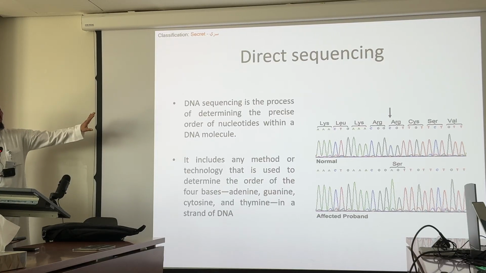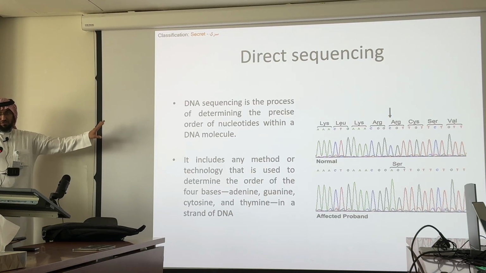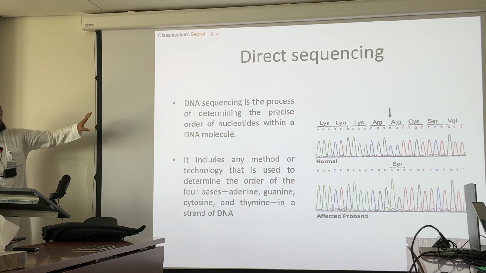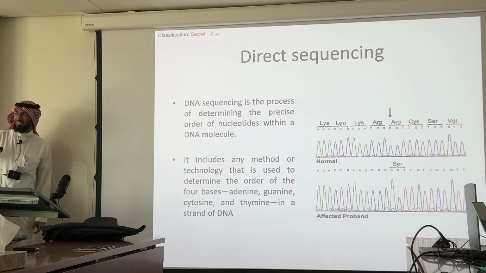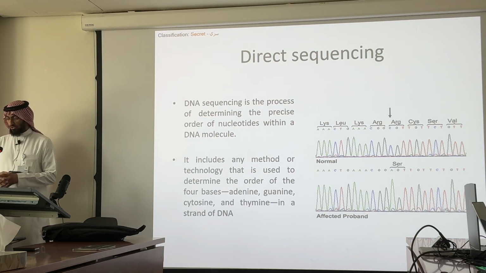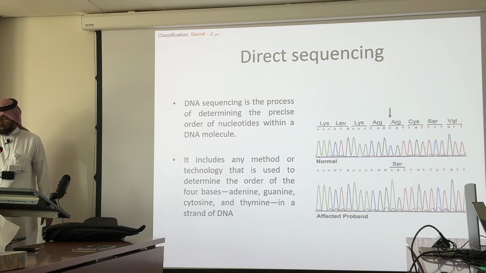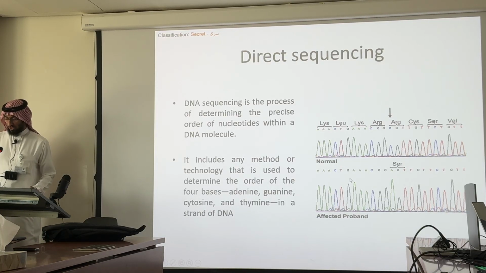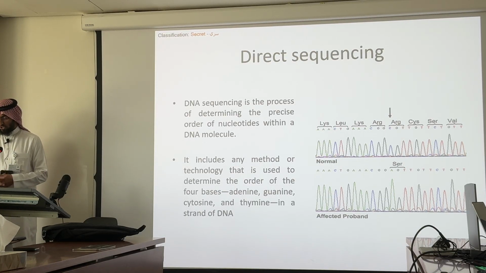Now the gold standard in medical practice is direct sequencing. Read these letters one by one. It is the process of determining the precise order of nucleotides within a DNA molecule. It includes any method or technology that is used to determine the order of the 4 bases, adenine, guanine, cytosine, and thymine, in a strand of DNA.